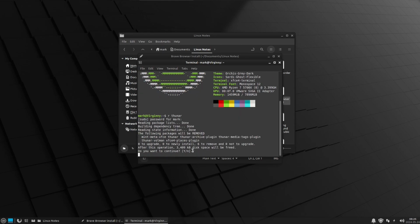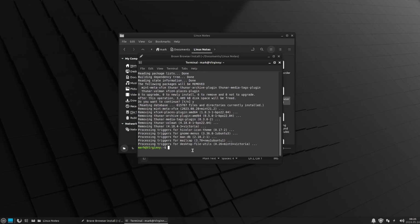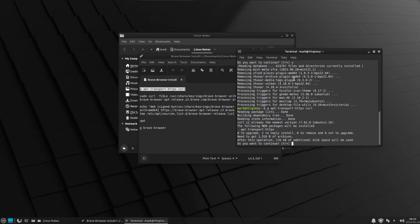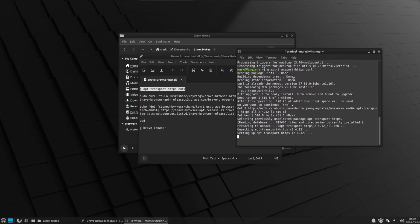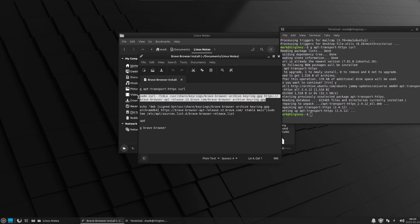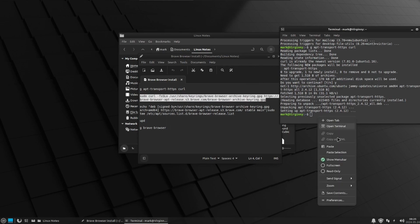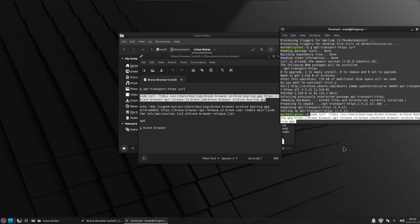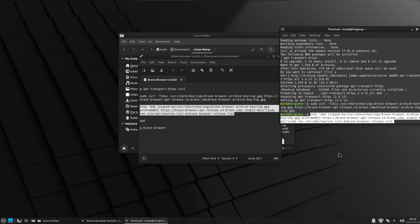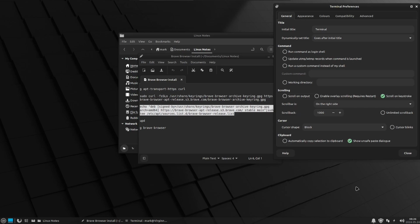Yeah, no need for it to be on here anymore, so get rid of it, because I have Nemo installed instead, and later on I do make Nemo default and able to open, from inside Nemo, a certain folder inside the terminal. Yeah, when you right click and what have you, I do that a little bit later, and I also set it up as default. Here we're getting Brave installed now, Brave browser, and we just update.